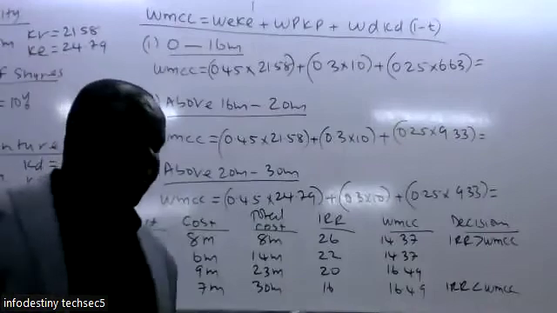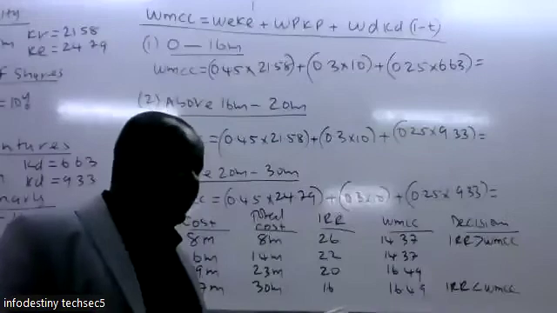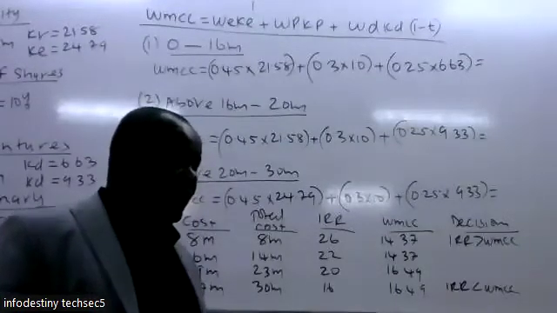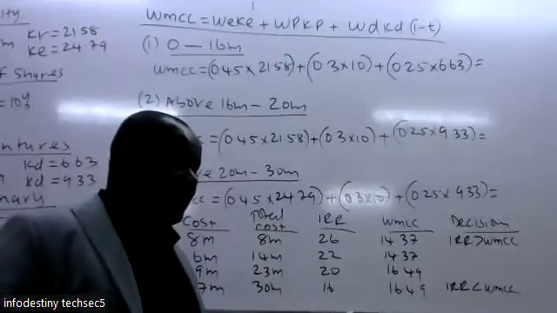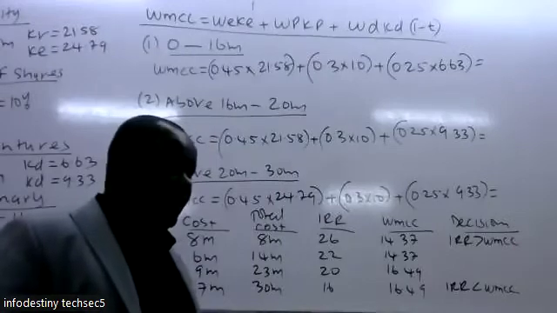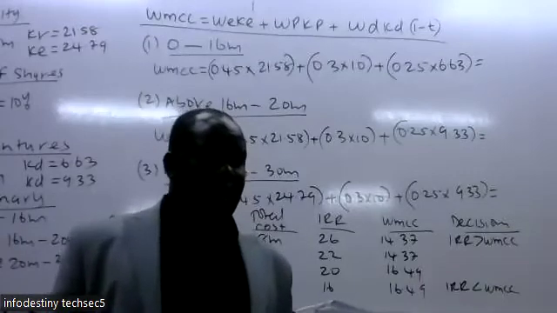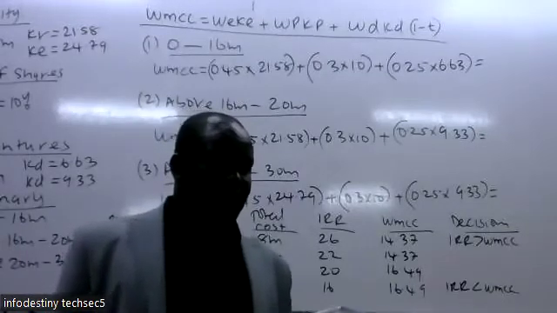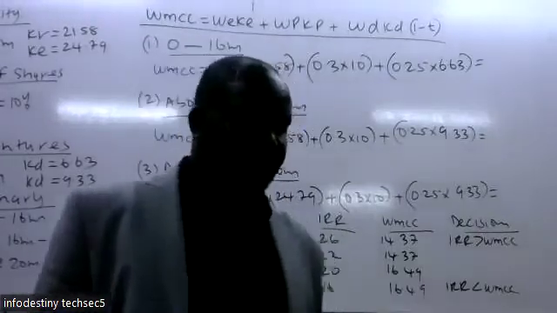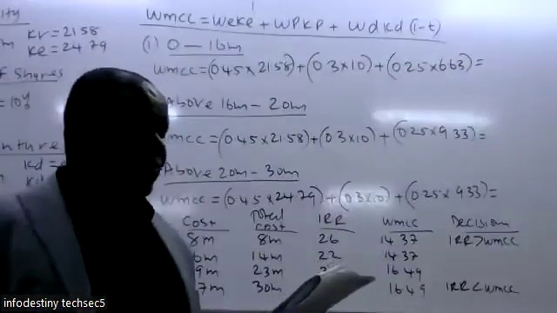Roman letter 2: the weighted marginal cost of capital in each of the intervals between the breaks in the MCC schedule. Roman letter 3: the internal rate of return for project A and project C. Finally, using the investment opportunity schedule, advise on which of the projects should be accepted. So that is the schedule. We have already seen how it works.